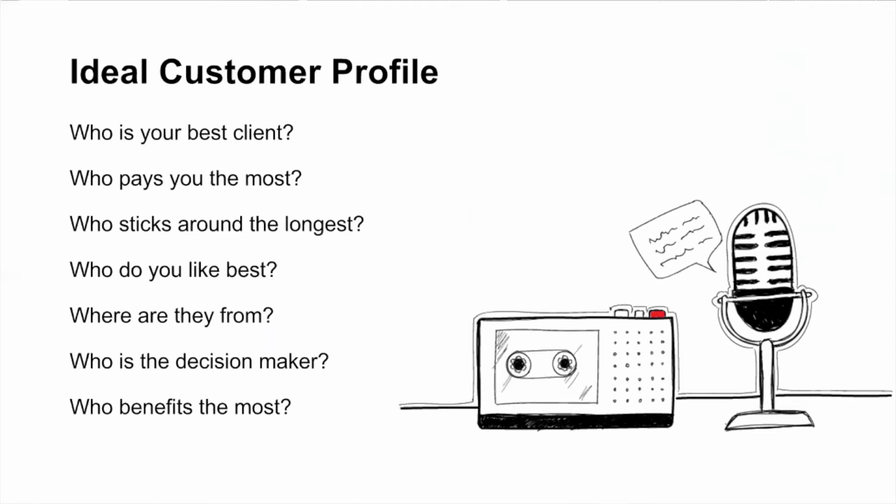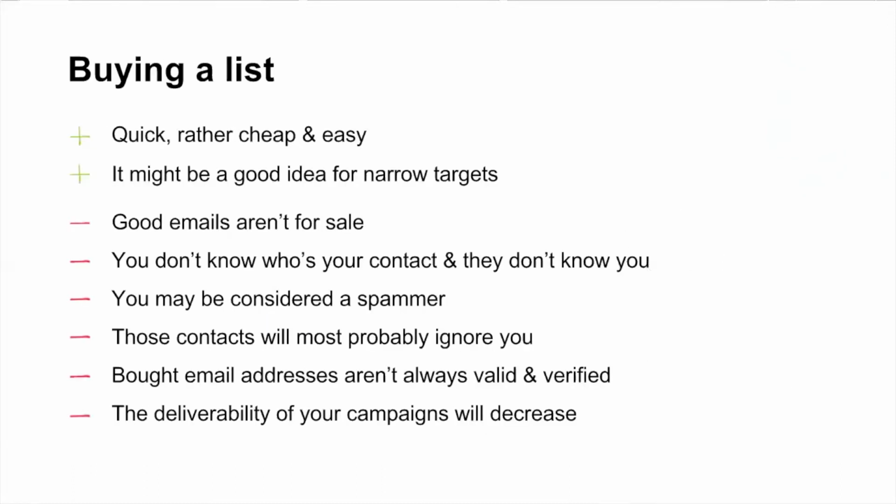Once you figure out your ICP and exactly who you want to contact, you are ready to start prospecting. Of course, the easiest way of conducting an outbound campaign is to buy an email list, write a copy, send the emails, wait for the results, and hope for the best. Now, don't get me wrong, there are companies that provide you with verified lists, and buying those lists might be a good idea, especially for narrow targets. But from our experience, it's not as efficient as gathering leads in-house. It's better for you to know who you are reaching out to and actually try to build a personal link with them. In the end, those are the people you want to become your clients, so that you can nurture a relationship with them.